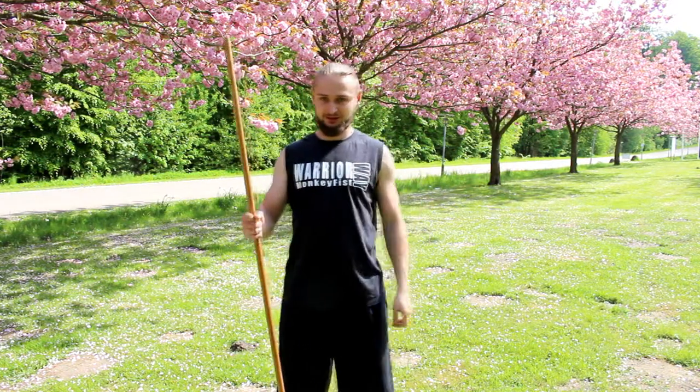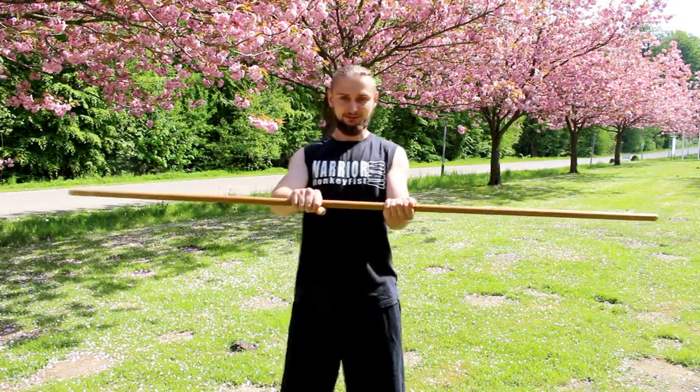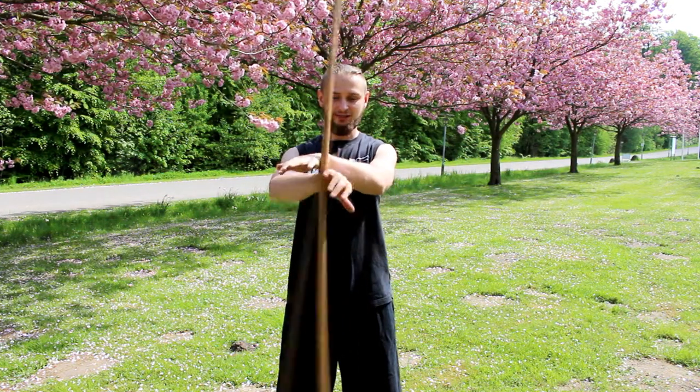In this video I'm going to show you three basic spinning techniques for bow staff. So let's get started. In the beginning you have to grip your stick like this, and we're going to start with the hand which is open. You have to push the stick up, so going like this around your second hand.